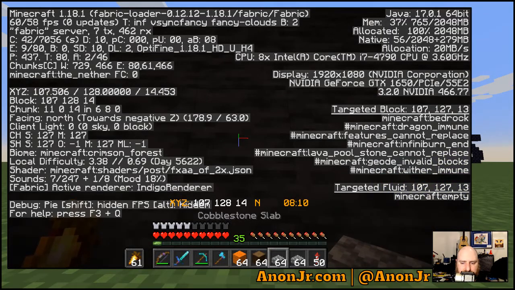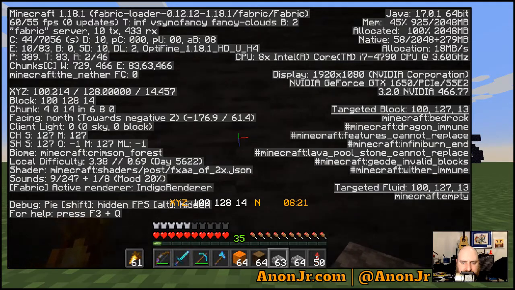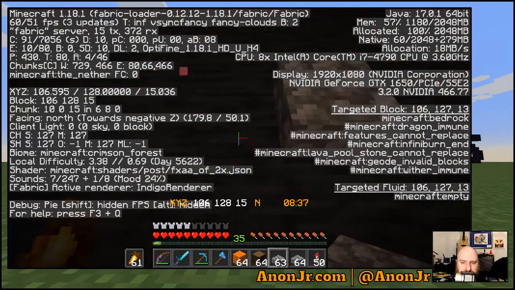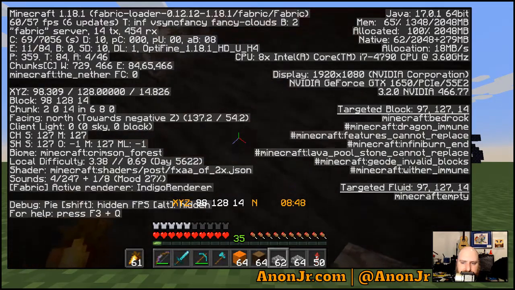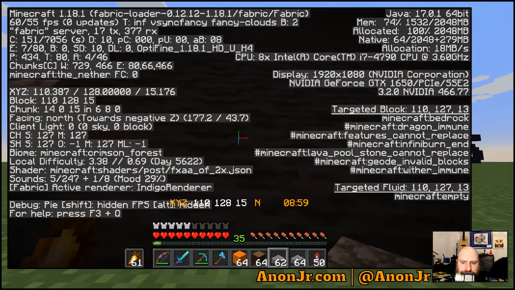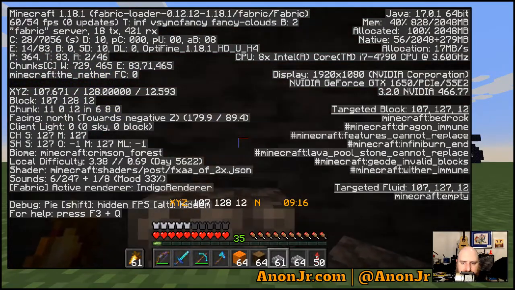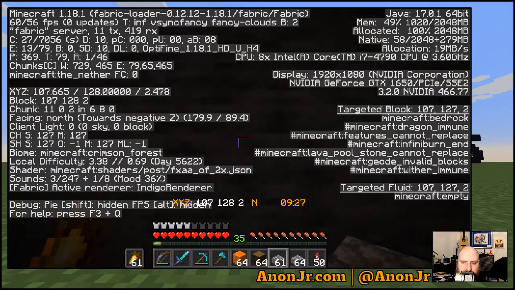So let's go here. And 1, 2, 3, 4, 5, 6, 7, 8, 9, 10, 11, 12, 13, 14, 15. If it's 25 and that's going to be the center, then 12. 1, 2, 3, 4, 5, 6, 7, 8, 9, 10, 11, 12. All right. And we're still Crimson Forest. Alright, if that's 12, that's the middle.